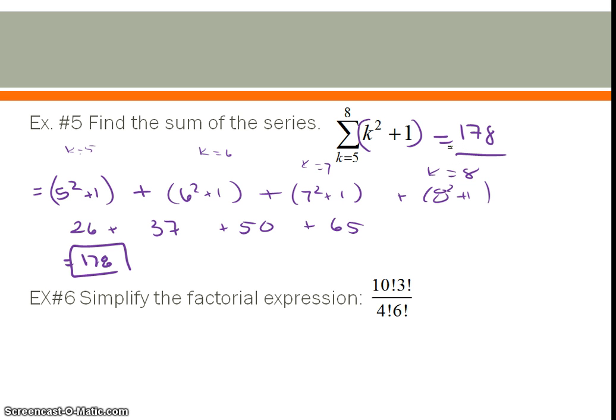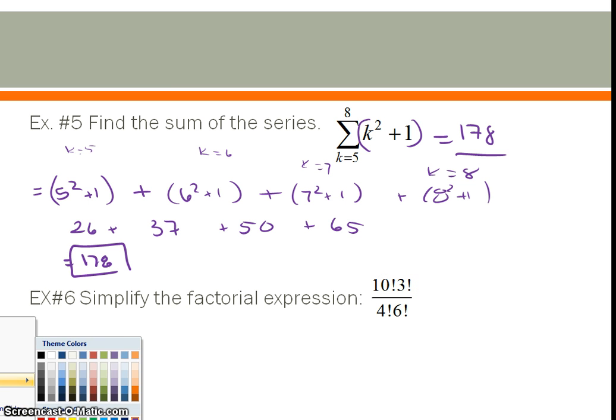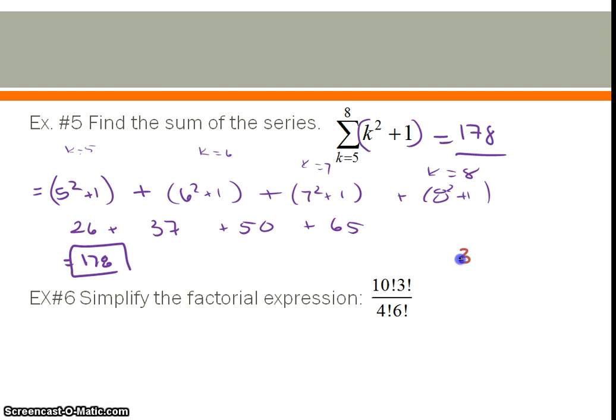Okay, so now what we're going to do, we're going to go over factorial. So as a quick reminder, if you have 3 factorial, this is 3 times 2 times 1. 5 factorial is 5 times 4 times 3 times 2 times 1. Whatever number factorial, it means keep multiplying by the whole numbers all the way down till you get to 1. And then you would multiply those numbers out and you'd get 6. And here you get 5 times 4 times 3 times 2, which is 20, times 6, or 120.